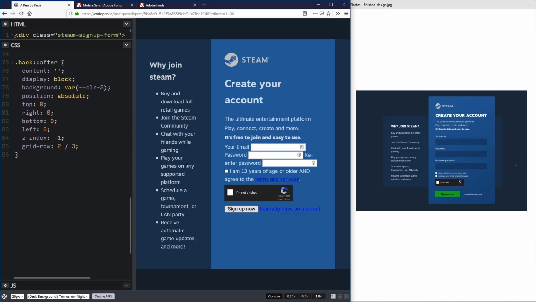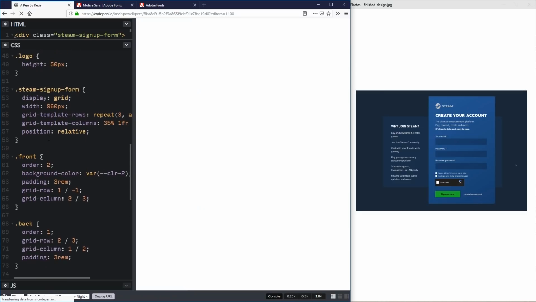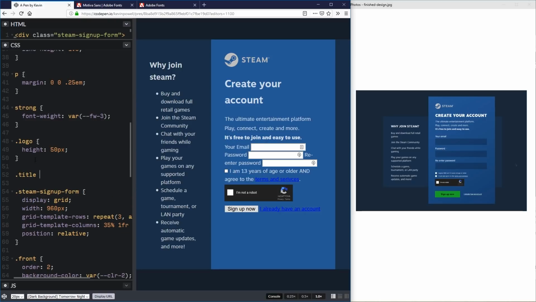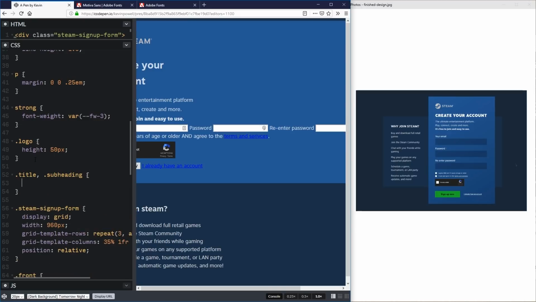But as I said, we'll probably bounce back and forth a little bit. Actually, let's fix those titles now anyway, because we're sort of there. My titles, I would normally come up to like here where it's more generic stuff. So title and subheading. I don't know why I didn't do title and subtitle, but I didn't.